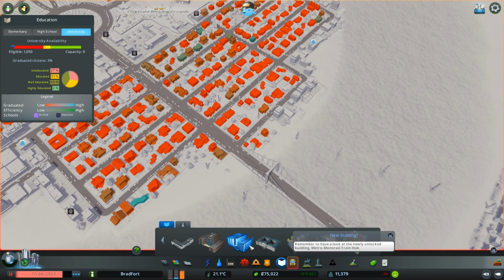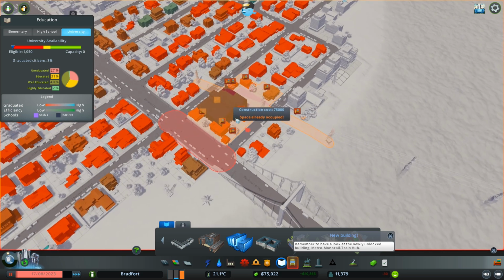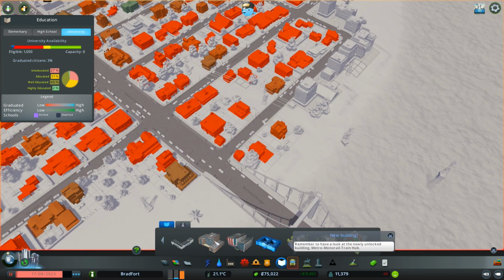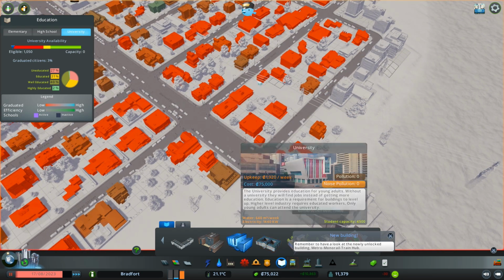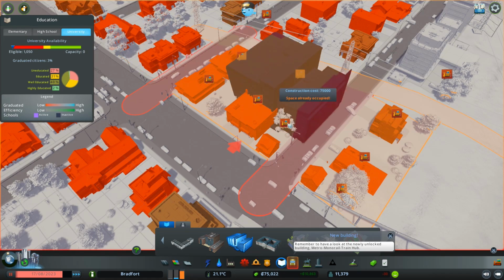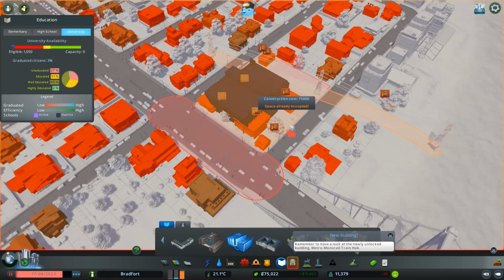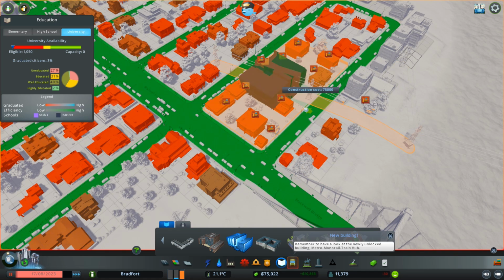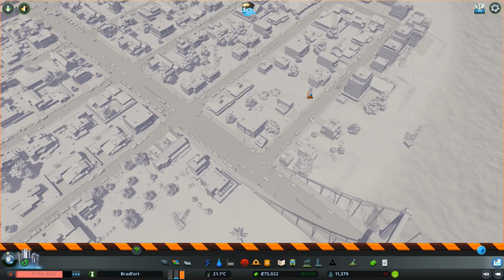So there are two different models. I need one that will fit in here. Yeah, okay, that's a bigger one. Is this even enough space? No, not really. There's also a power line running through here. Wait, that power line shouldn't be there.